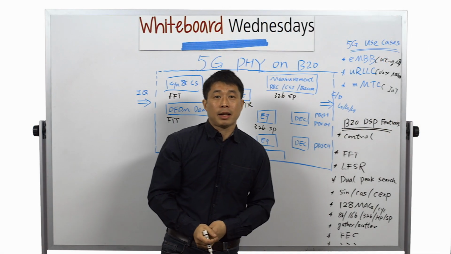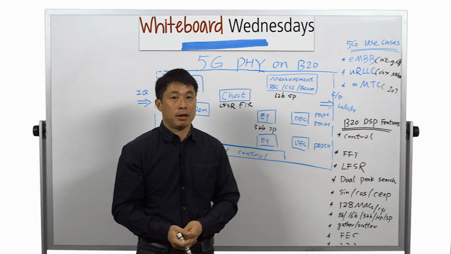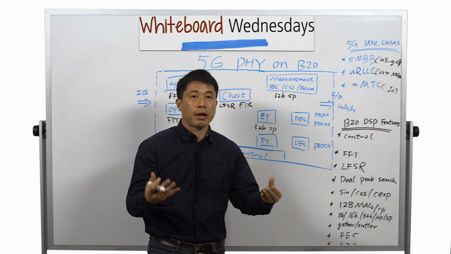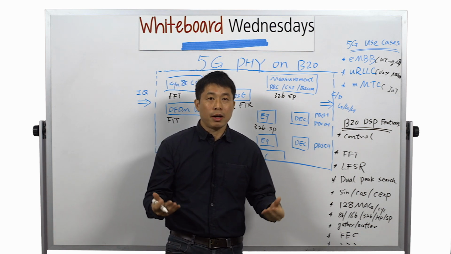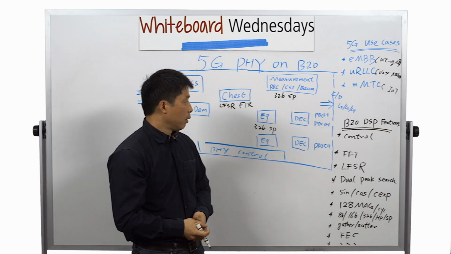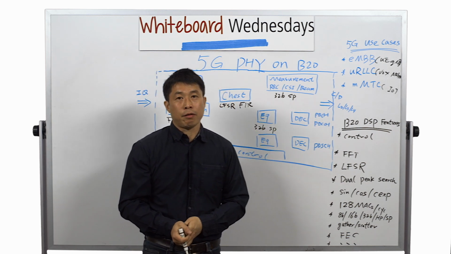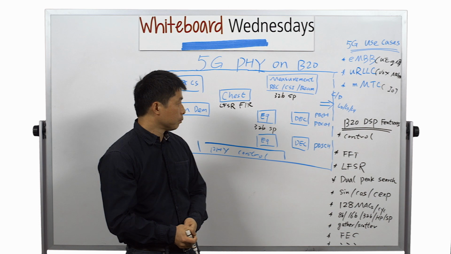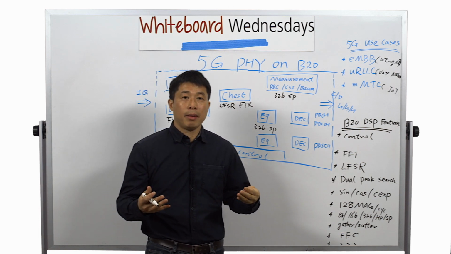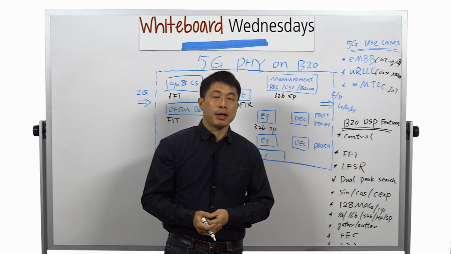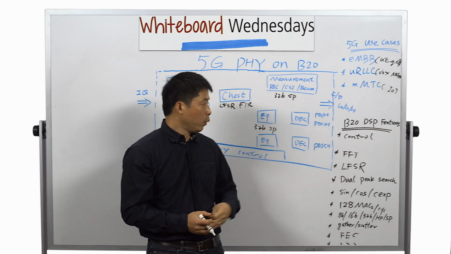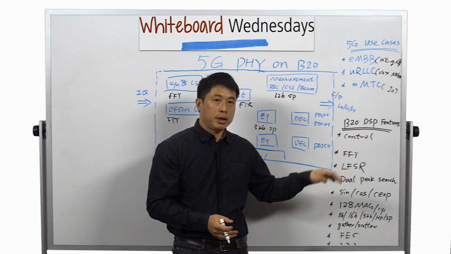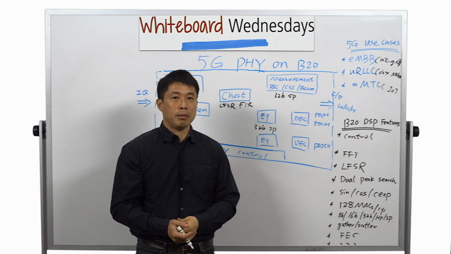The 5G standard keeps evolving, and it's a complicated standard. If you use DSP in your 5G modem, you can program your algorithm in C. You can update your function by changing your software. And you also can implement legacy standards like 4G, 3G on the DSP by sharing the same hardware. In summary, you really can benefit from the programmability of DSP in your modem. So we have optimized a lot of communication software on B20 DSP to enable your 5G modem design.